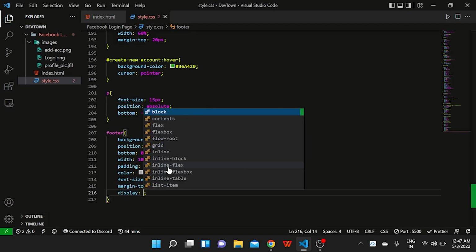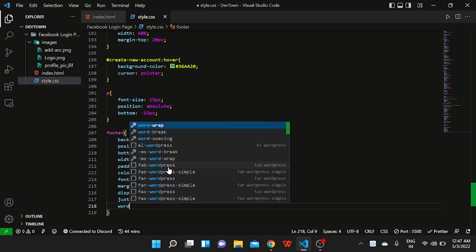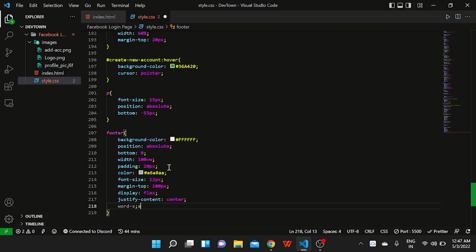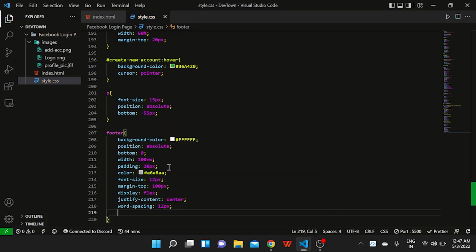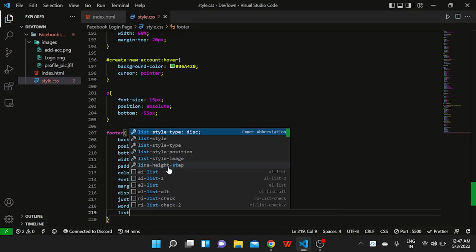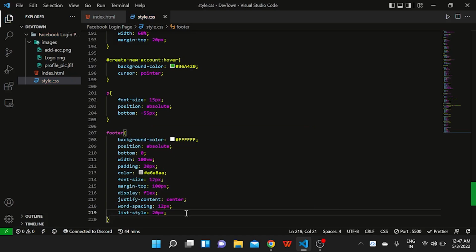The display should be flex, and the content should be justified in the center. After that, I also want some word spacing. There should be some spacing between the words that are present in the footer. So we'll add the word spacing as 12 pixels here. And after that, the list style as 20 pixels.